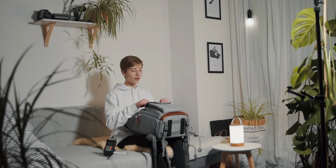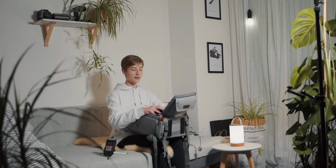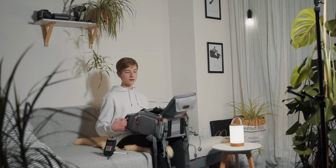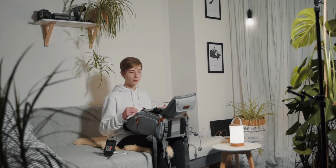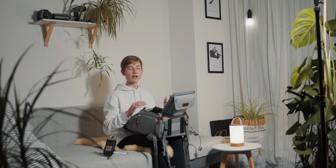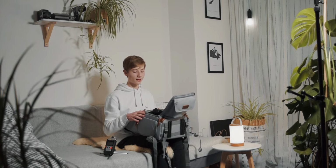But now let's have a look at the inside. This is the camera part. So you zip this open, and then there's my equipment in there, and you have some space up there where you can put some kind of small jackets or sweater or such things. But I have a few things up there which I use for my camera stuff, but we'll go back to that later. But yeah, unfortunately I don't have two cameras, so I can't show you all that from above.